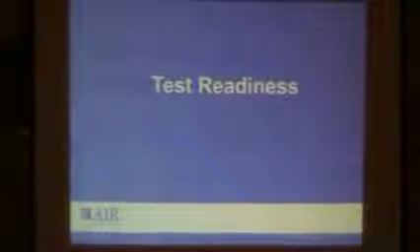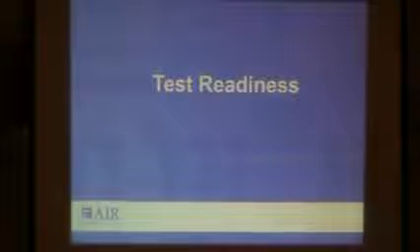This is really brief about test readiness. You can see about your network. So you need a stable, high-speed wireless network. The response time for each test depends on your network's bandwidth, the number of students simultaneously testing, the size of the test content, the proxy server, and other factors.